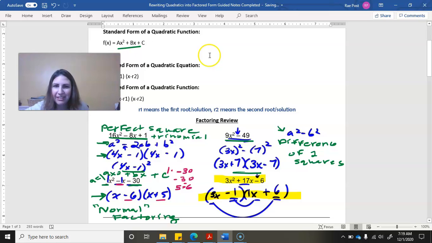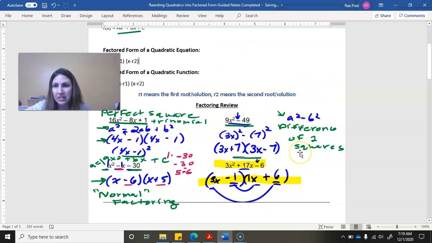If you were looking at the Edgenuity lesson on factoring, this is where I pulled these examples from. I thought it was a nice way to put all of these different methods together. This last one, 3x squared plus 17x minus 6, is what we're going to do today. We're going to work on problems like this. They're not perfect squares. They're not difference of two squares. They are not a equal to 1. They're a little more complicated, and even in the Edgenuity lesson, he just does guess and check and finds these numbers, but that's not going to be helpful to you. The reason I hated factoring when I was in Algebra 1 in high school was because of problems like this and no strategy. It was very, very frustrating. So that's why I have a strategy for you guys.